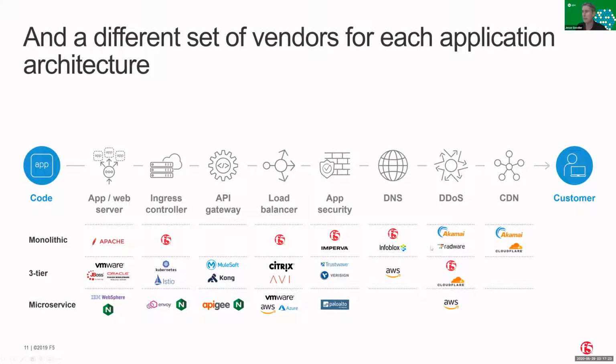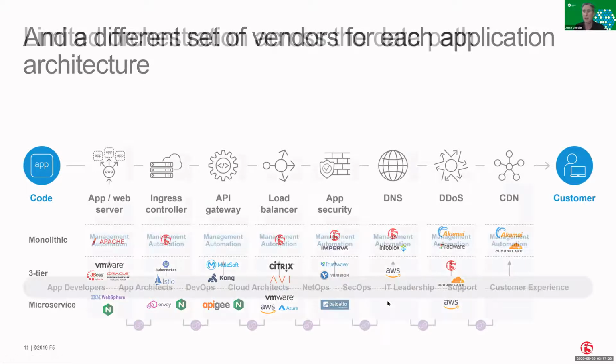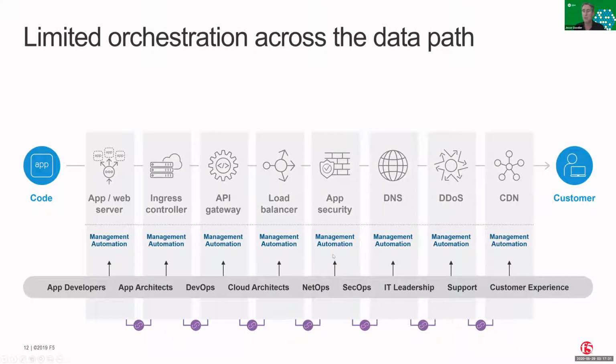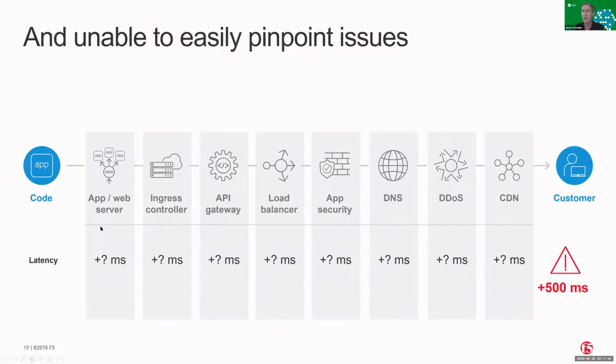One, there's a lot of different skill sets that are needed to support every one of these vendors' solutions. And the teams need to coordinate very closely when changes are made to the application, whether that's adding new applications or making revisions to current ones. And then each one of those adds their own overhead, right? And so a lot of places that have adopted NGINX have used it because it is so efficient.